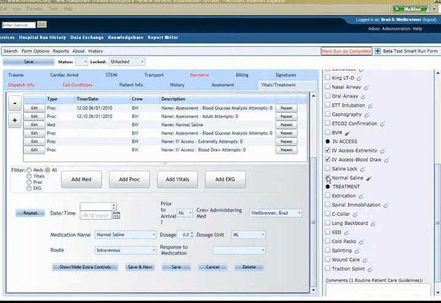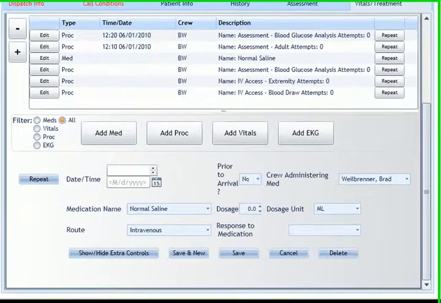Let's edit the IV access extremity to include the time, size, location, attempts, success, and patient response.